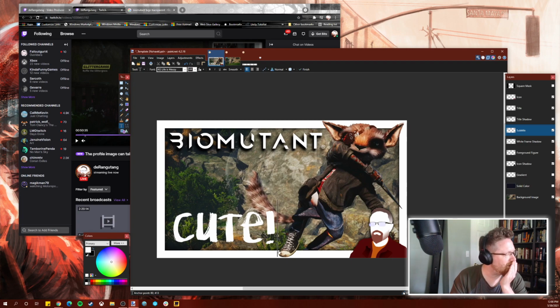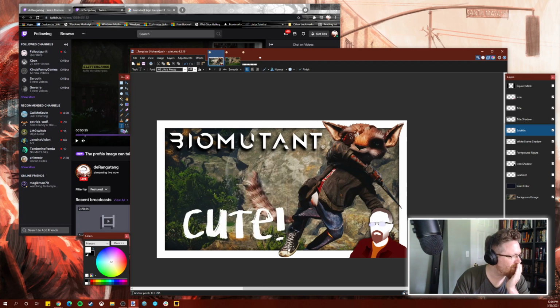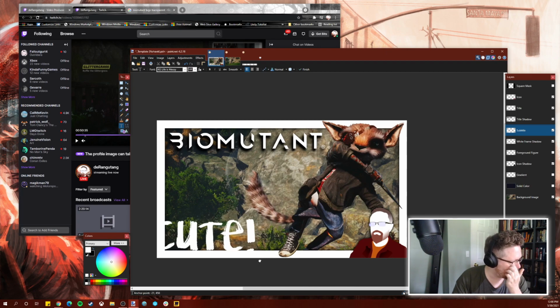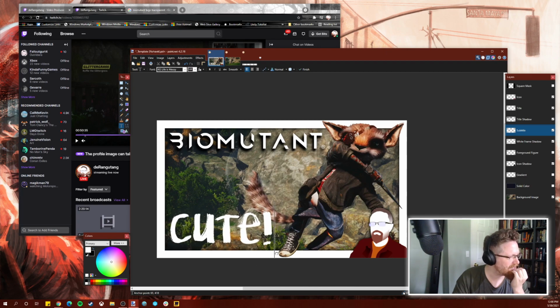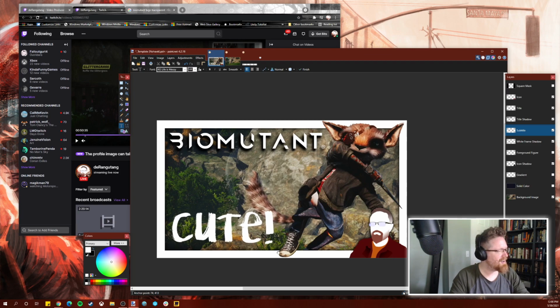So, okay, here's a question. Do I want to draw in front of the tail? Do I want to avoid the tail? Or do I want to actually have the tail go over the text? I could see any of those working. Let's try it over the tail first, see how we feel about that. But we can undo it if we want to. Because this is just, grab the word cute.